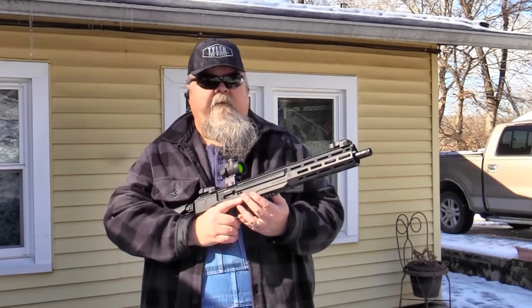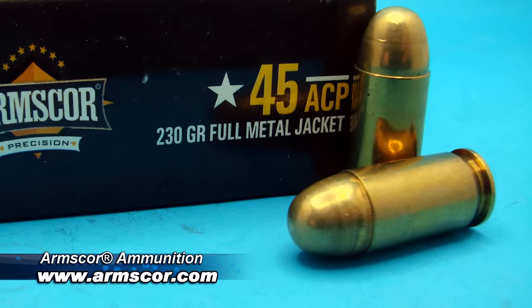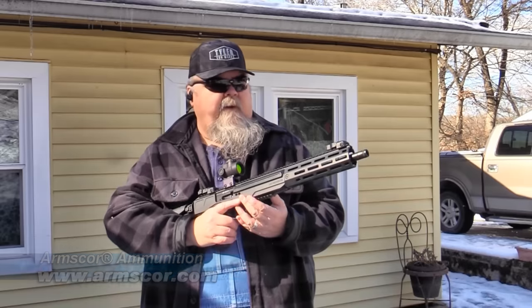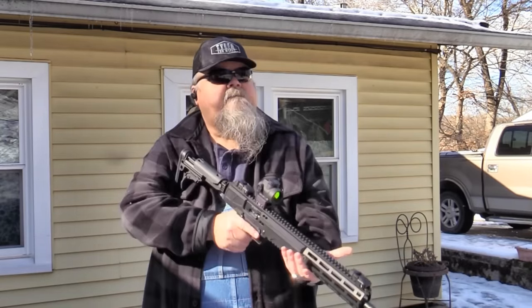The classic load for the 45 ACP from its development was a 230 grain ball load. It's a round nose full metal jacket running about 800, maybe 900 feet per second out of a 5-inch barrel. Out of this carbine length barrel, it's picking up a couple hundred feet over that.